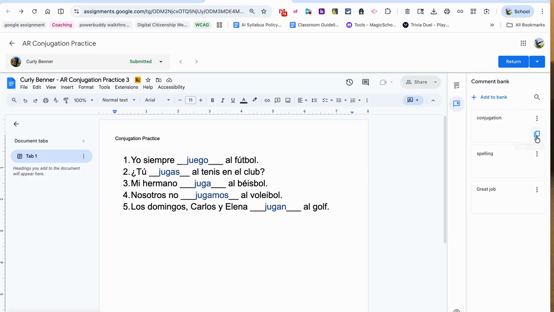So I'm going to copy this because I see a bunch of conjugation errors. So it's Command-Option-M, and that gave me the ability to put a little comment out here. There's a systemic error there.